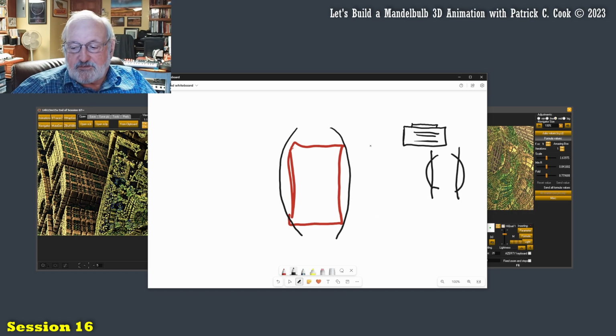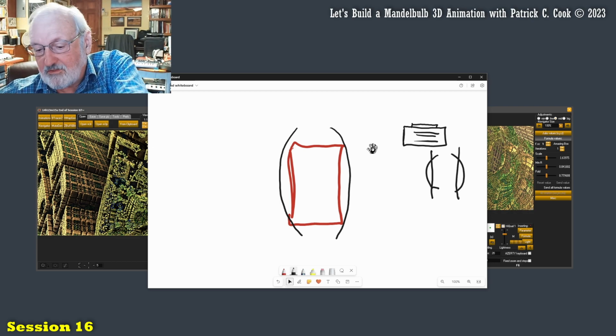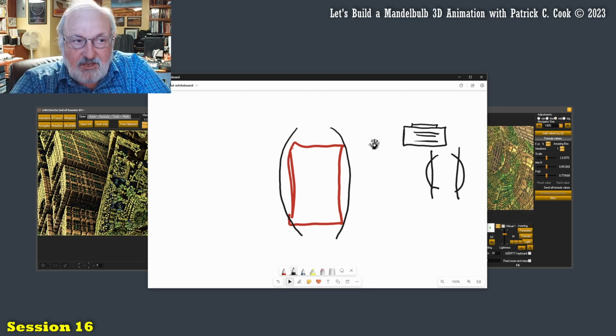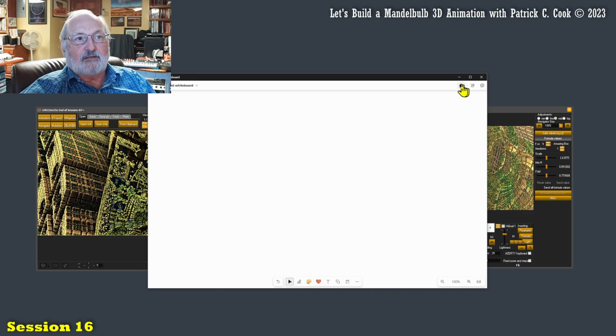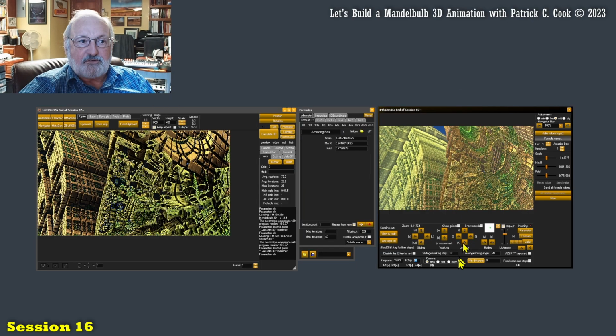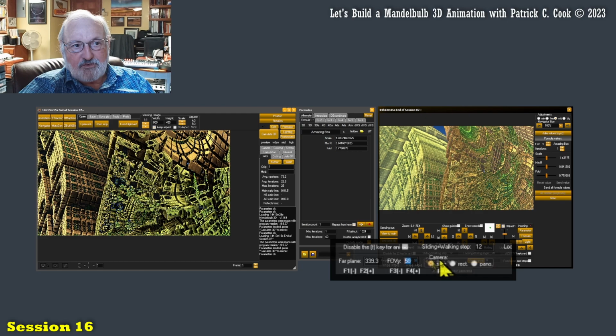So that's a non-photographer's description of what this barrel distortion is, which is associated with optics. That's your standard lens right there.